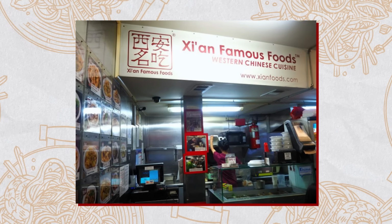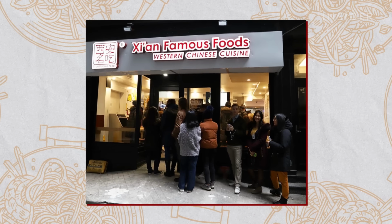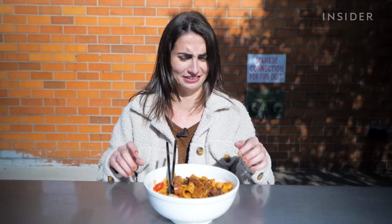What was once a tiny Flushing restaurant has turned into 10 locations across New York City. And as the restaurant grew, so did its loyal band of customers. When we found out it was open here, we'd come in like 2-3 times a week. We even went on the website to see the ingredients to make our own homemade, but I didn't get to it. Then they came out with the cookbook. Oh, I already got the cookbook. Yeah. I work right around the corner, and our back door is to their back door. How often do you come? 4 times a week. This is the most vitamin D I've gotten in like 5 months.